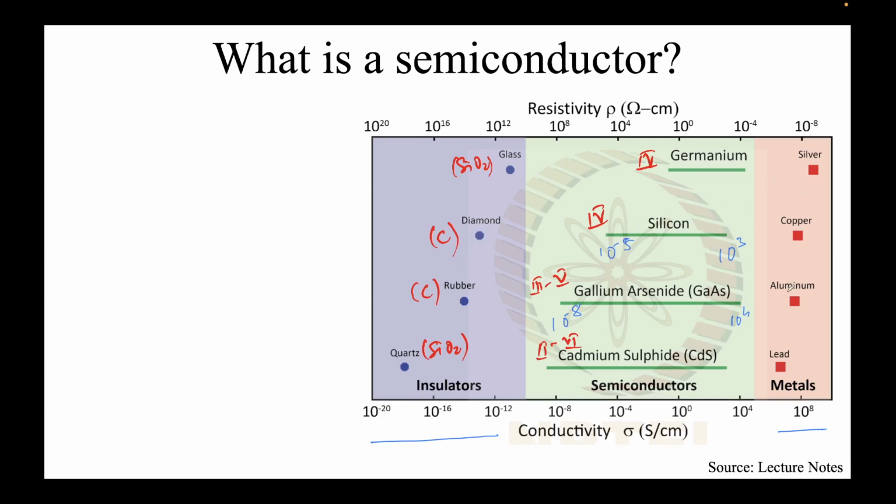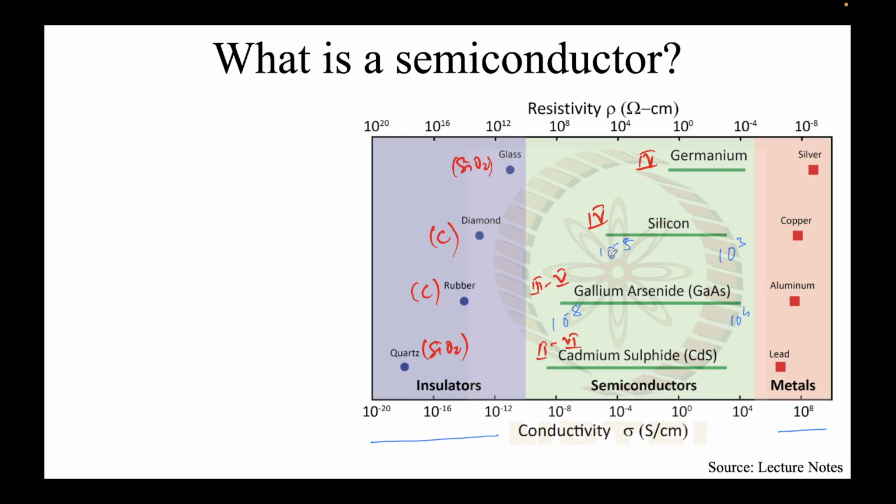And here are metals, which are good conductors of electricity. One key thing you should note is that these are dots here. This means their value is fixed. You cannot change them. Here it's a line. This means the most beautiful part about a semiconductor is that you can change its conductivity according to your need. Silver cannot be changed. It's around 10 to the power 8 Siemens per centimeter. Aluminum cannot be changed, around 10 to the 7. But you can change the silicon.